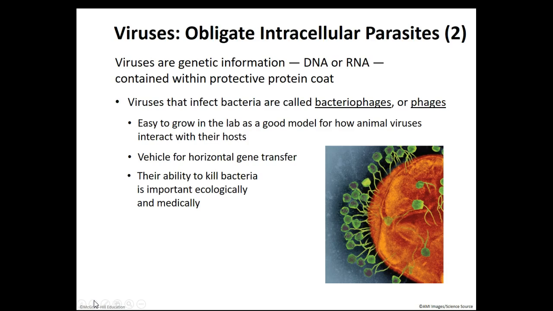If you have a similar virus that works on a bacterium — a phage — the mechanisms of infection and processes carried out by the phage could be similar to those carried out by the elephant virus. It's much easier to study the phage because it infects the bacterium, which is microscopic, smaller, less expensive to maintain, and the processes play out much quicker. So phages are very useful from a research standpoint for their efficiency and economic cost efficiency.